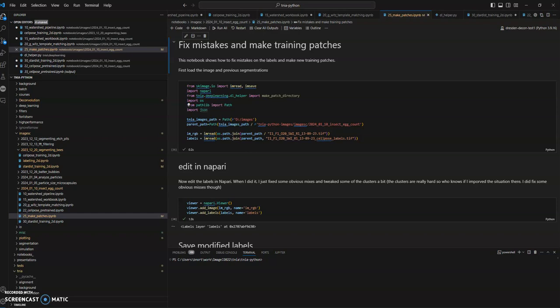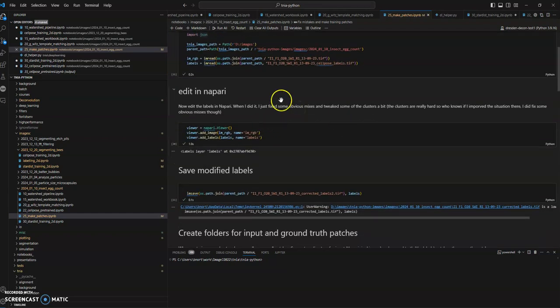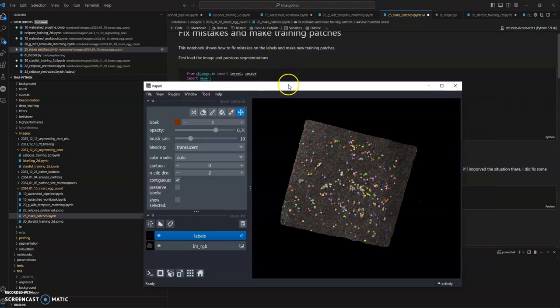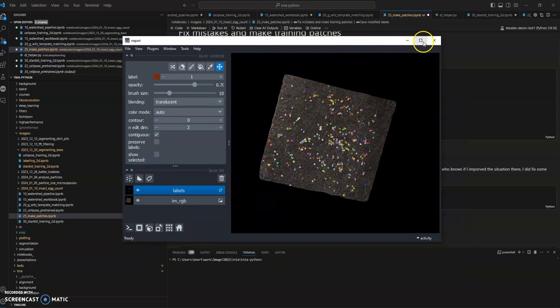For this problem, there's a different wrinkle in that we don't have to start labeling totally from scratch, but we have existing solutions that we could just modify. So I wanted to do a video just showing that little difference. If you watched the bee video, you had to do all these labels for bees. But here we have an existing solution. There were a couple of pretty nice solutions. One was based on template matching, and this one that I'm reusing here was based on Cellpose. Now, there's a few mistakes, so we need to fix them.